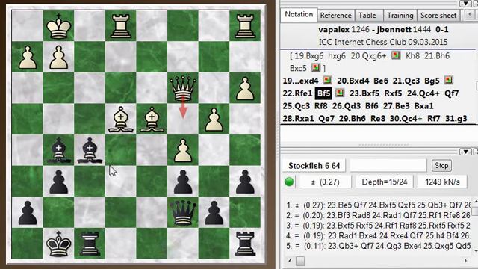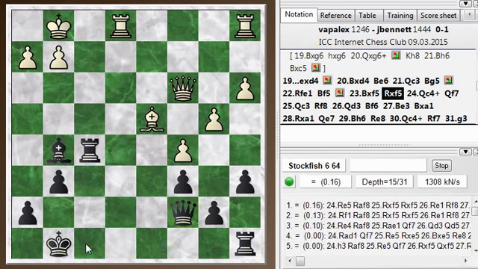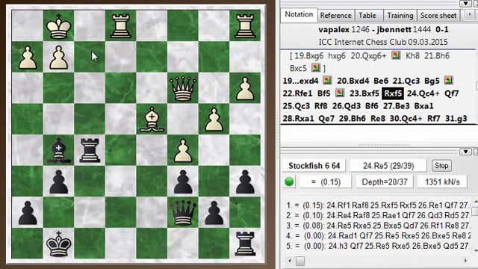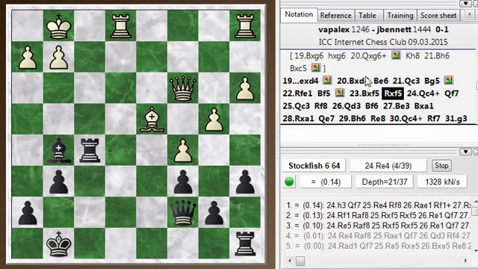And so he decided to take. I get my rook developed. I can even think of doubling on the rook file, and I'm switching from defense mode to attack mode now. Thinking of ways that I can get something going against his king. Although you see the position is still balanced.